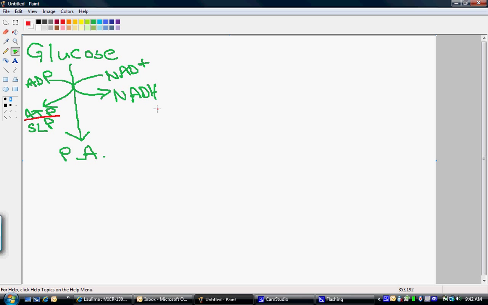So our three products are ATP, NADH, and pyruvic acid. And remember, it's just a little bit of ATP, some NADH, and then some pyruvic acid. Pyruvic acid then goes on to the next step, which is the Krebs cycle.